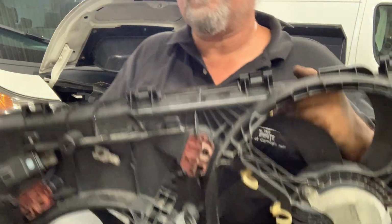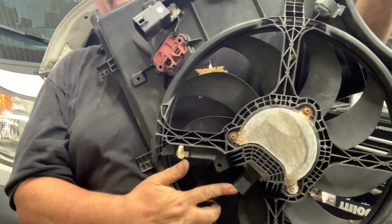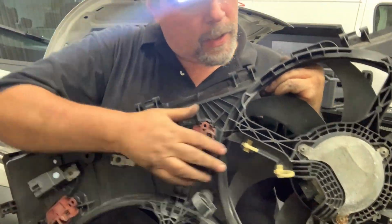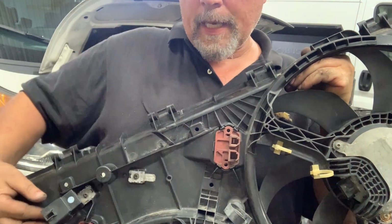But while we're here, this is what the fan module looks like when it comes out. These are the two plugs for the resistors I mentioned. Power in on one side. These two plugs, by the way, there's a different style of plug for each of the two fan motors. And these are the relays, one here, and the other one appears to be left behind the vehicle, but it would clip on. See this little tang, the relay. You see how that works.